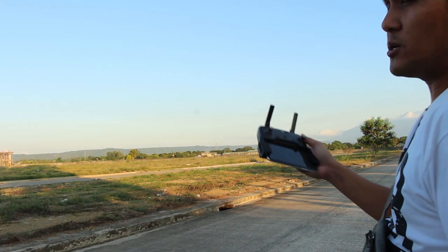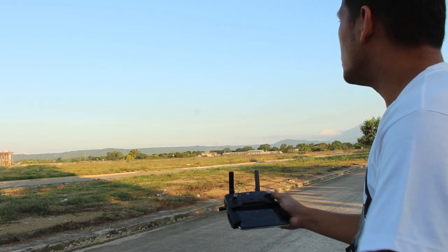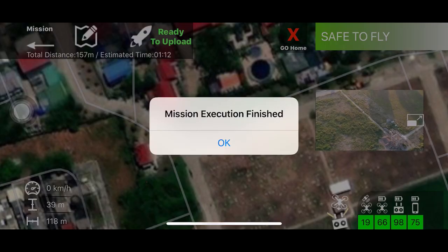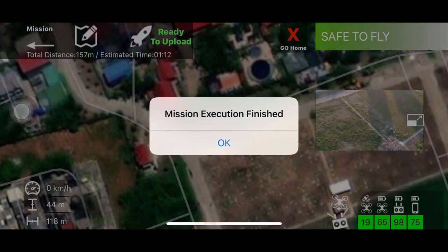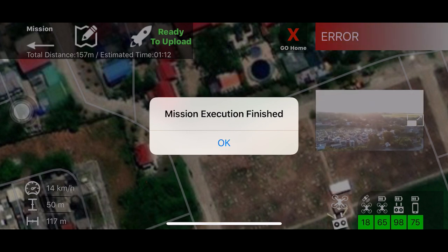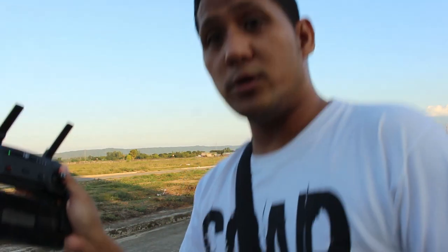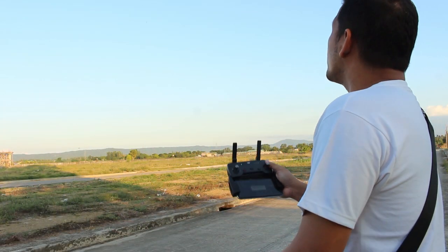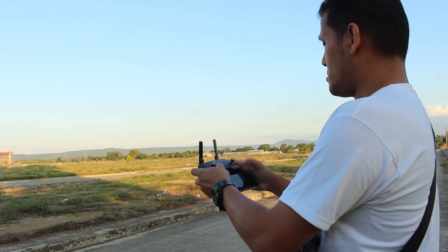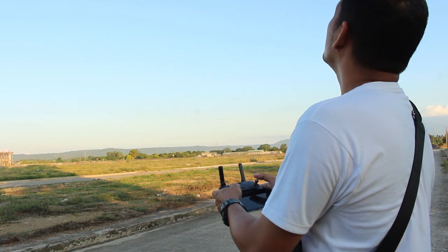So you have to be really careful when you start uploading, because immediately it's gonna fly. So be careful on that. So I think now nothing happens. Okay, mission executed, finished. I think it's going up to a safe distance at 50. Oh, it's now going home to my location, and I can pause it and take it over. So the waypoint is working, good thing. So it's going up high, back to me, and I can pause it.